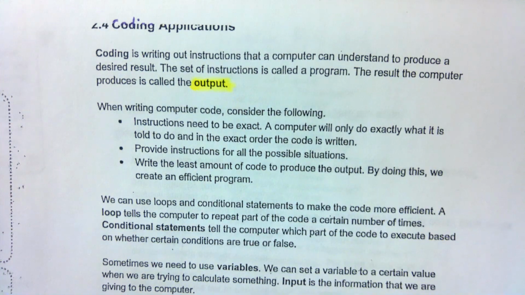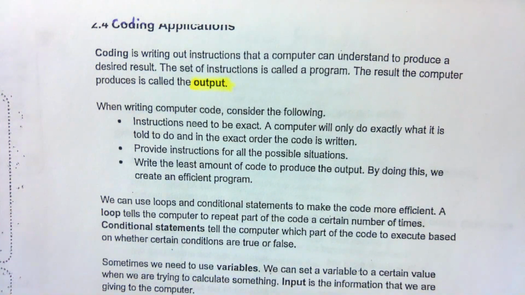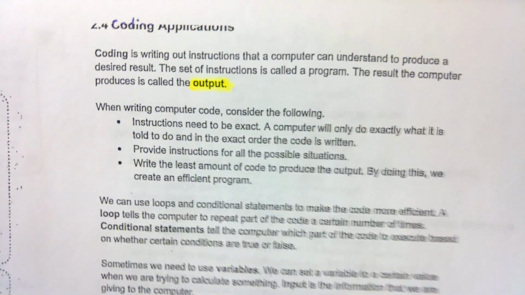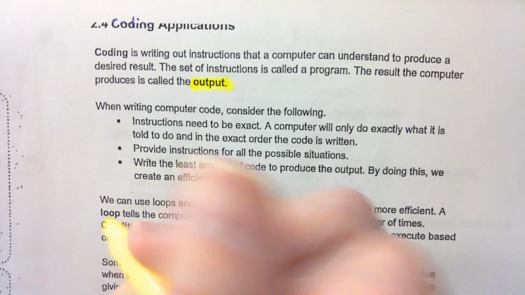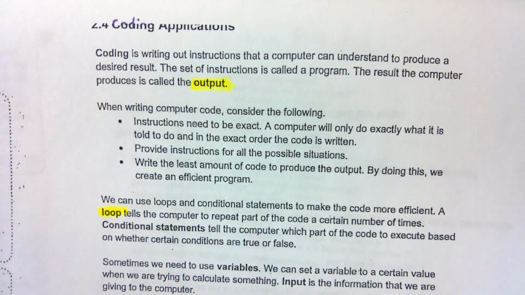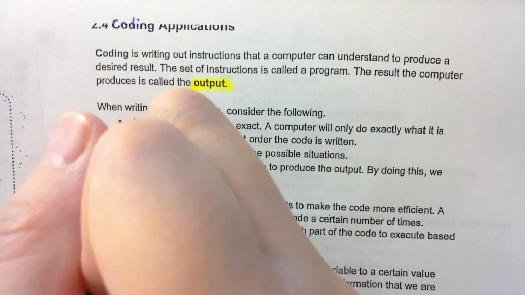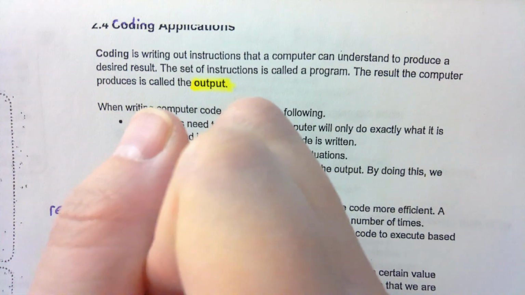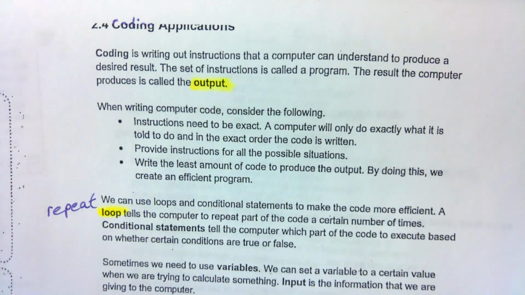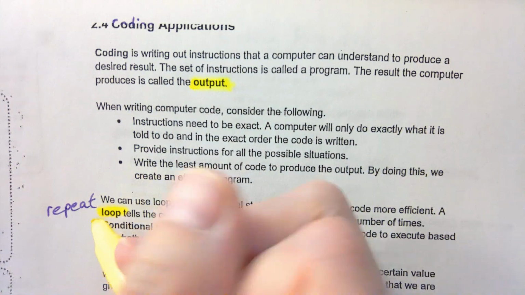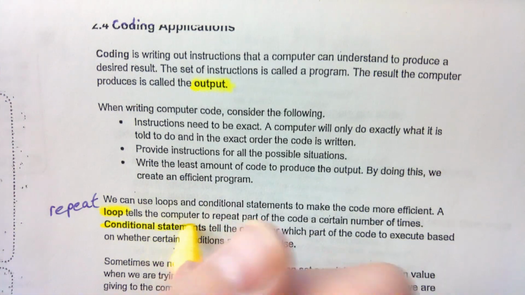The purpose of a code is you want it to give you an output. You want it to do the calculation for you so that you don't have to do it. That's called the output. We have something called a loop. A loop is where you're telling the program to keep repeating itself. Repeat doing this until when? Until a conditional statement is met.